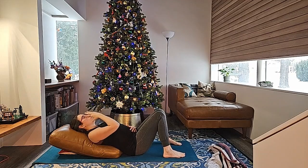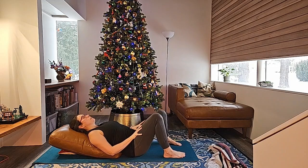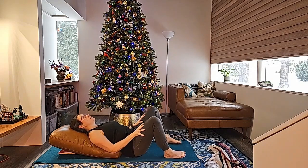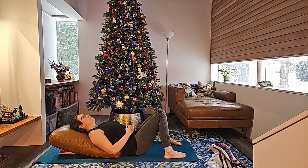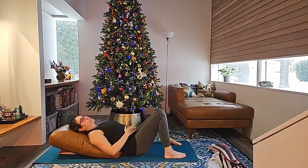Soften any facial muscles that are still tense, the eyes, the jaw. Maybe open the mouth, release the tongue from the roof of the mouth. Give yourself a little swallow. And then notice your shoulders. If they feel tense, roll them around and relax them. Same with the legs. If your legs are tense, find a little bit of movement and then relax them into their final position. And we'll do a little meditation today during our corpse pose.